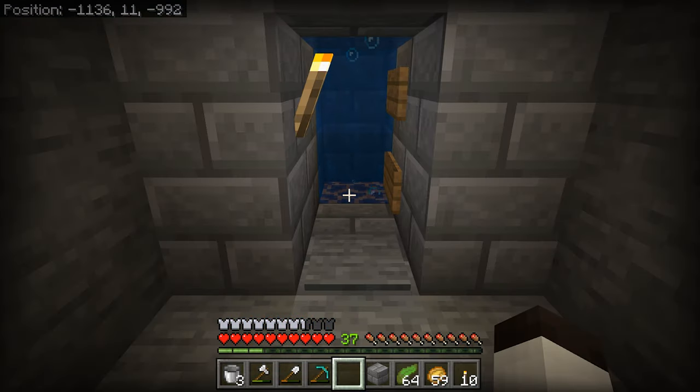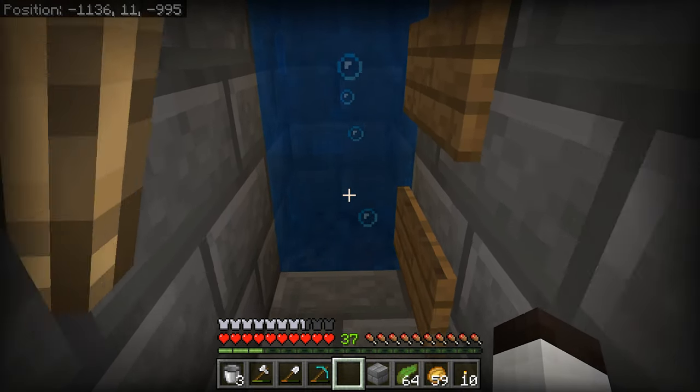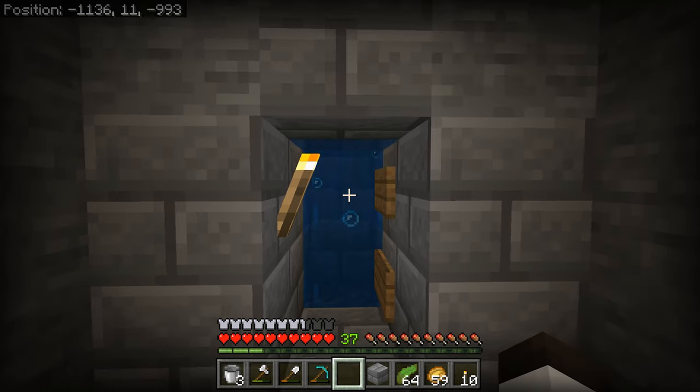I'm not sure what to do, guys. There is a bug here. I'm going to show you. You can see the bubbles are going downward, and when I do my pressure plate, it switches, and you can see the bubbles are going upward, okay? And that means I should be pushed up.